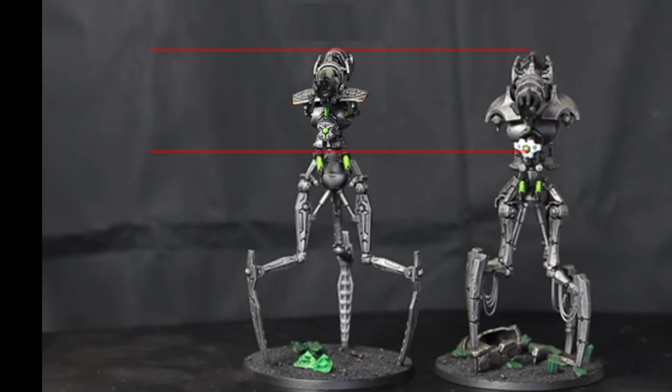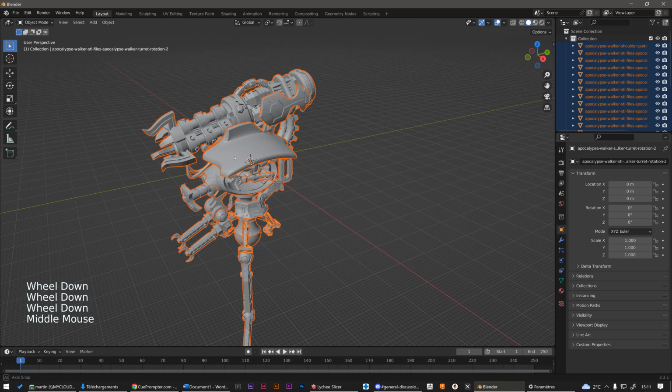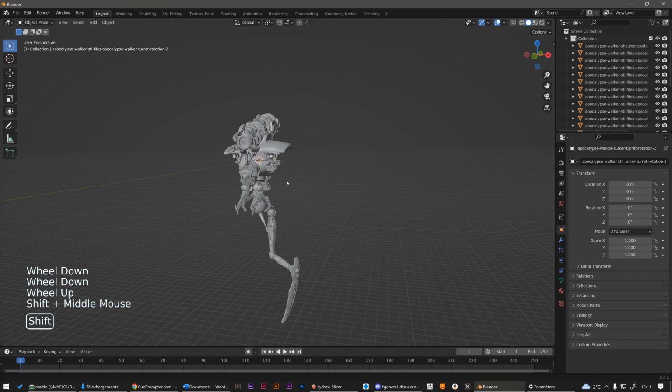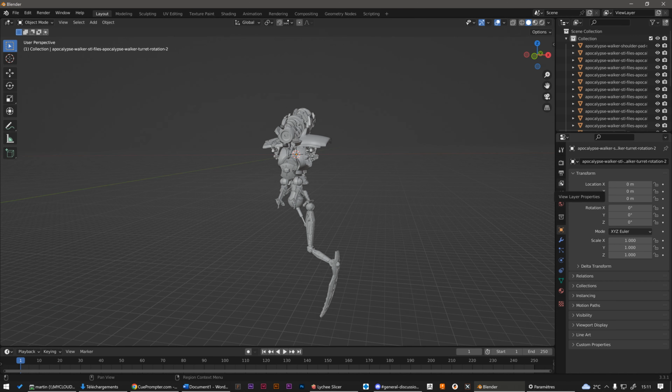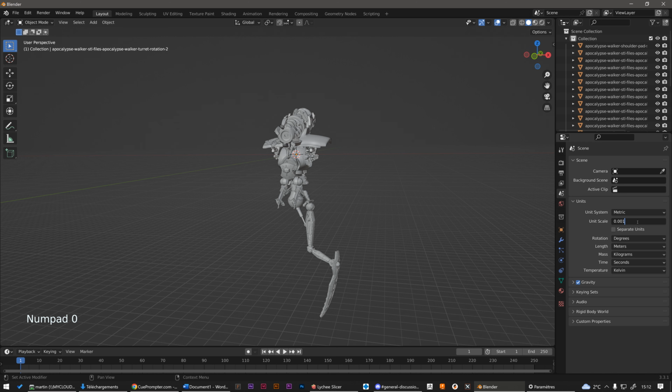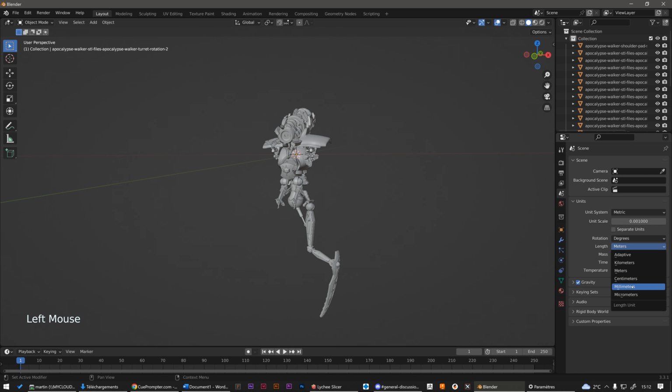So let's do that. First, we're going to import all the files into Blender. And we're lucky. All parts are lining up correctly. This is a huge save of time. Then we will set units and the scale. So we go to the 5th tab of the Properties editor, and in Units, we set the scale to 1000. So Blender's scale will match most slicer scales, and we ask Blender to display units in millimeters.